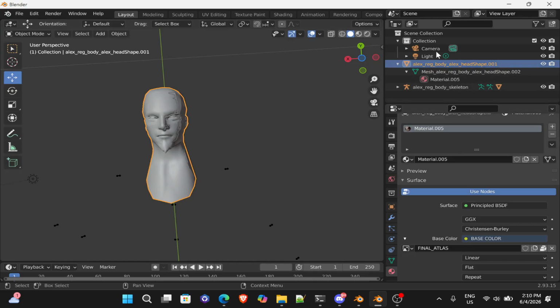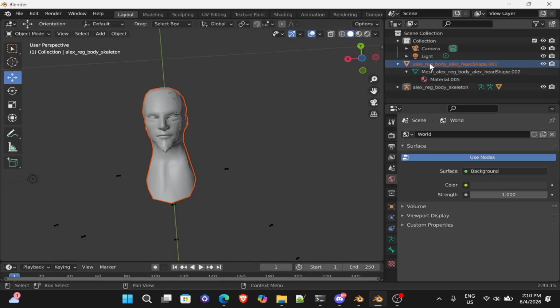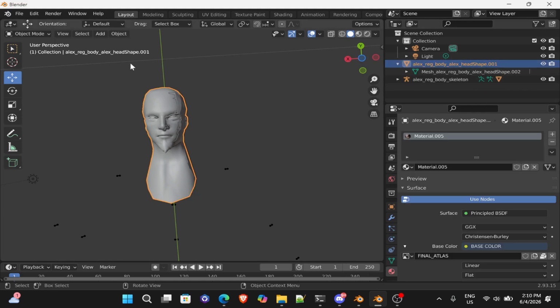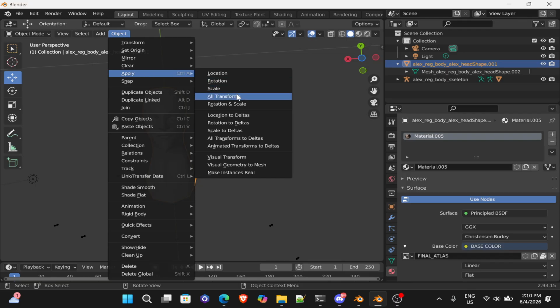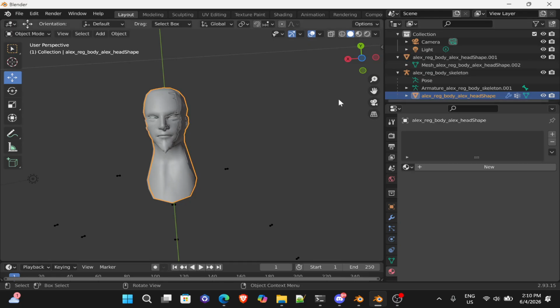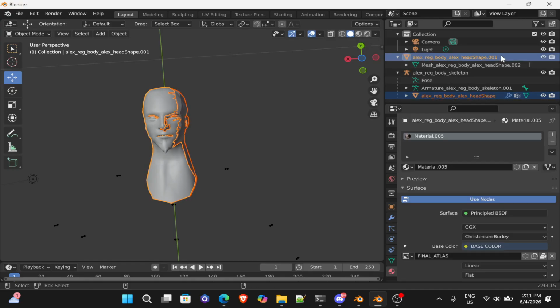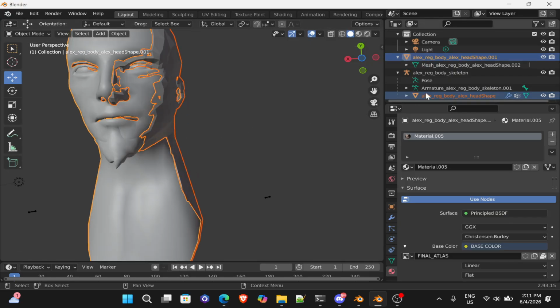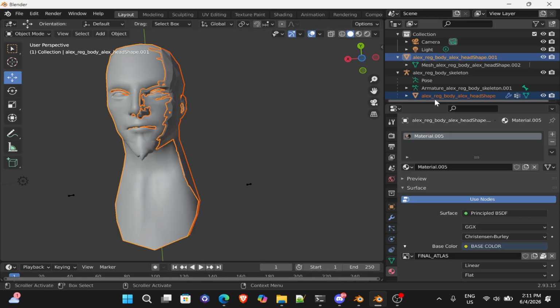the one you want to change it with. You want to click on apply all transforms, and then you want to go over here. And remember this again, click the original Alex head shape, and then click the mesh that you want to replace it with, okay? And make sure that this one is selected first and much more highlighted blue, and this one is yellow last, okay? Just remember, okay?